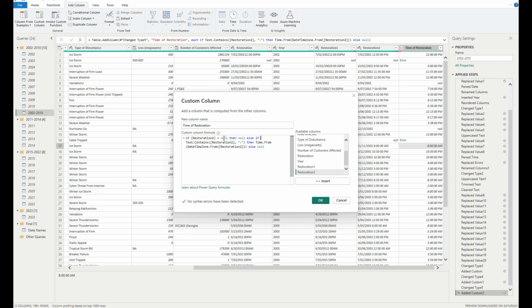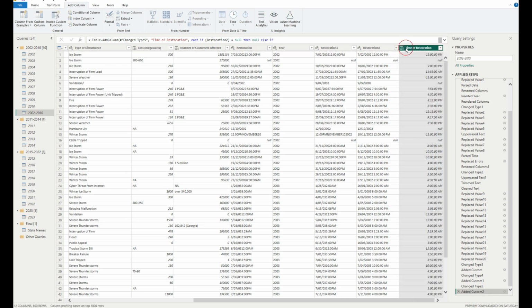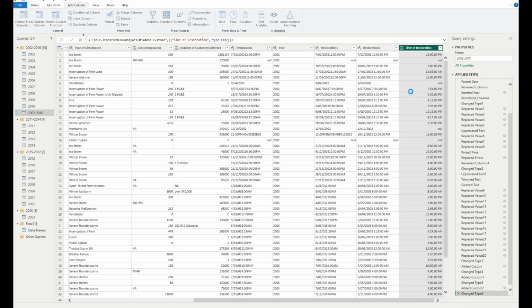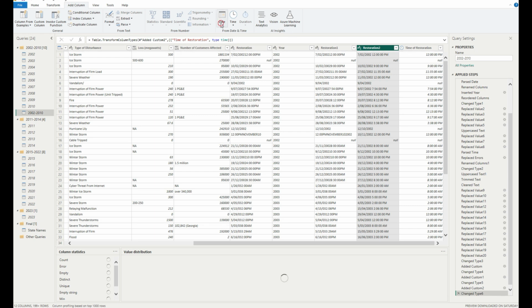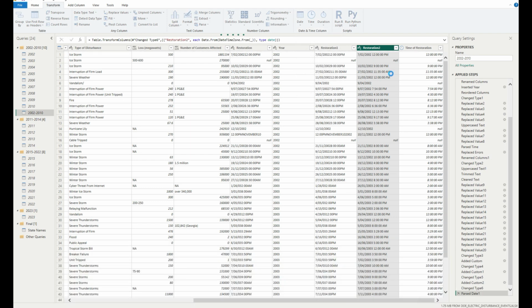Well, just to follow the logic, the null comes first always. Now we just convert this to time. So every time restoration, and for this one, we just want to transform this and parse for the time only.